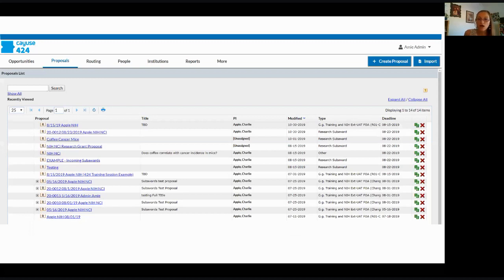So you'll navigate up in that top bar: at the very top is opportunities and then proposals. Opportunities is where you find the request for applications, the request for proposals. In order to submit an application to a sponsor in 424, the request for proposals, or whatever they're calling it, has to be in there.